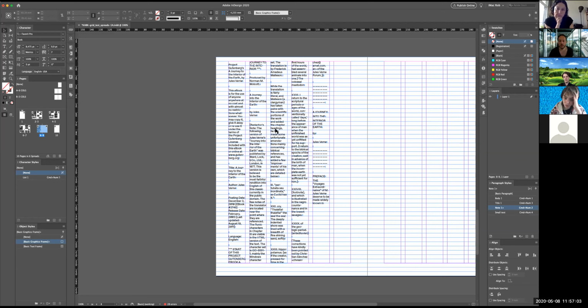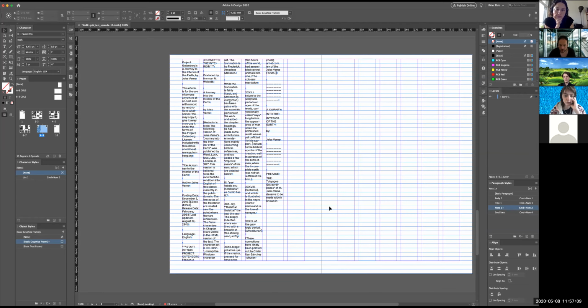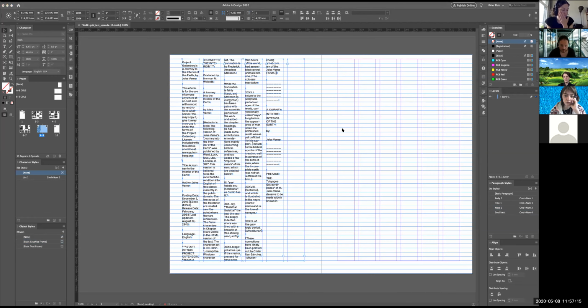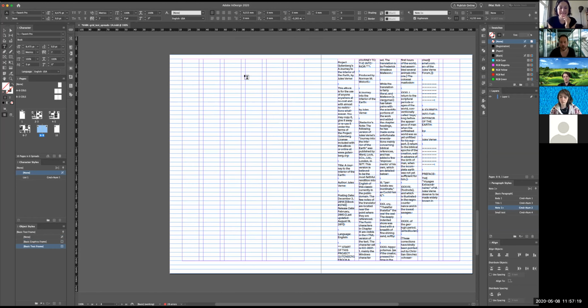So now it's going to add pages. I think I did not select everything. So Command A is to select everything, right? Yeah. Okay.